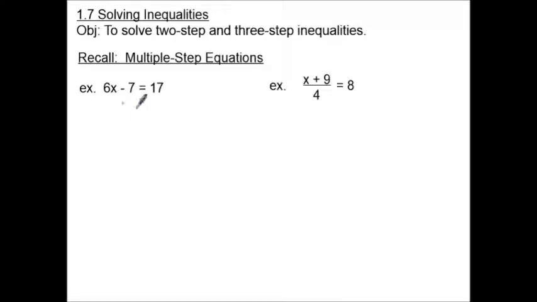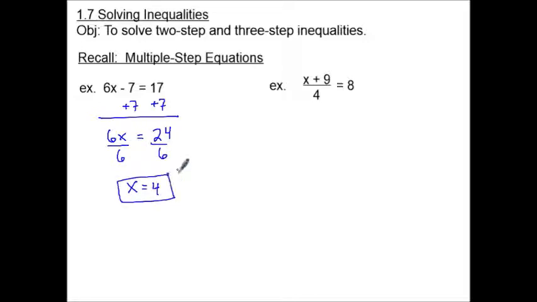Alright, so first one, 6x minus 7 equals 17. And hopefully you look at that and immediately think, hey, let's add 7 to both sides. And I'm sure you were thinking that. I know you. And then of course 17 and 7 is 24. At this point, of course, we divide by 6, and we get a nice pretty x equals 4, so woohoo!